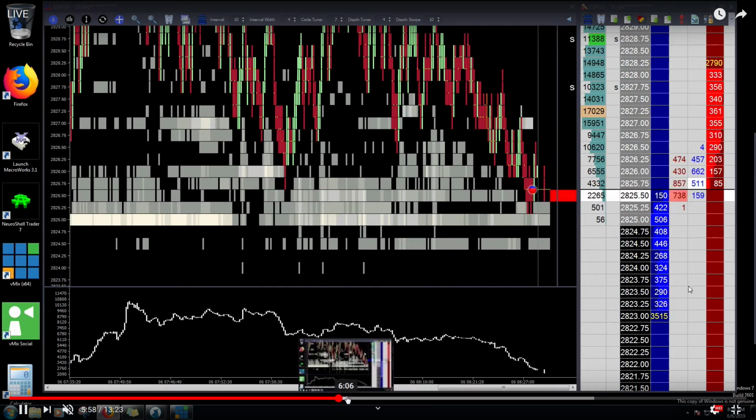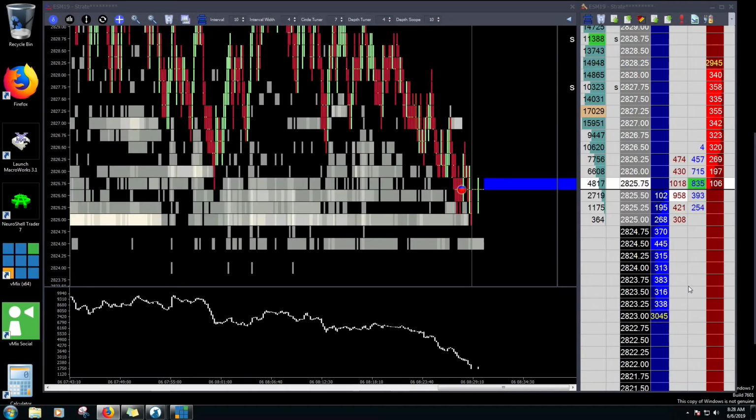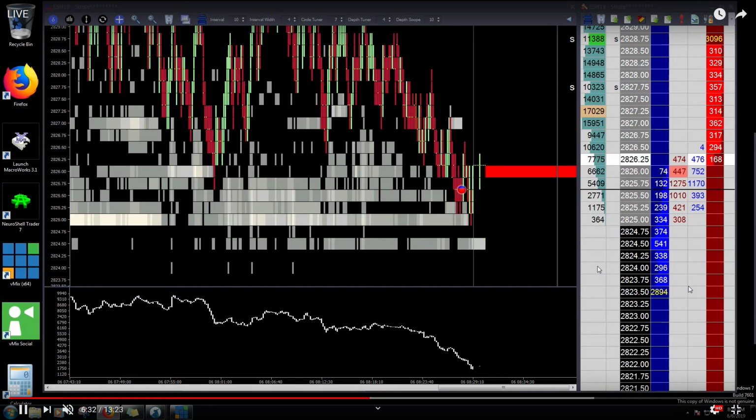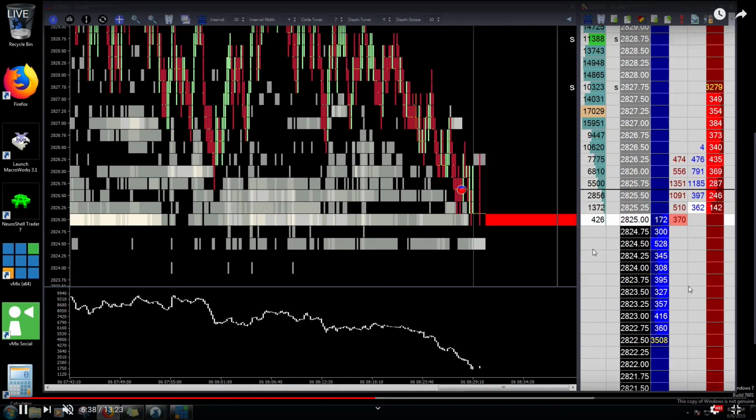So we'll watch it. Let's fast forward here. So just the fact that we have this 407 only one tick below the new low, that didn't look good to me. And we just keep bouncing off the low. That's generally not a good sign. Sometimes it can just straight up reverse. But if you want to play it, you want to make sure you get it when it bounces back.